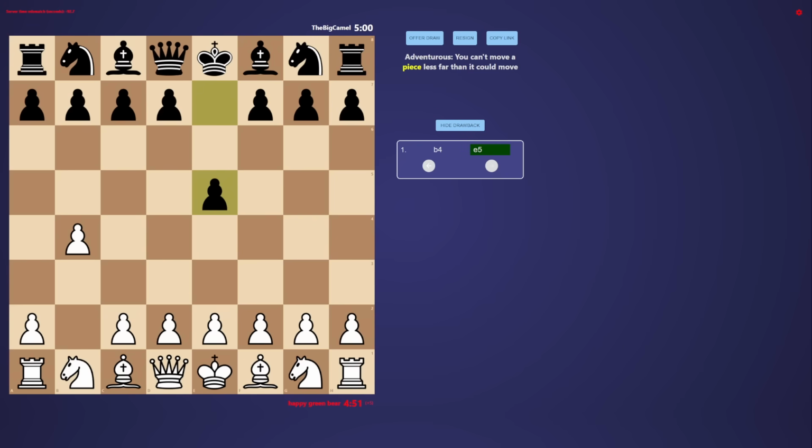e5. Bishop a3. The plan is very simple. My bishops are way too flexible, so I will try to trade them down, and then make some good plays with my knights, because they always move the same distance, which means the knights are actually exempted from the drawback.